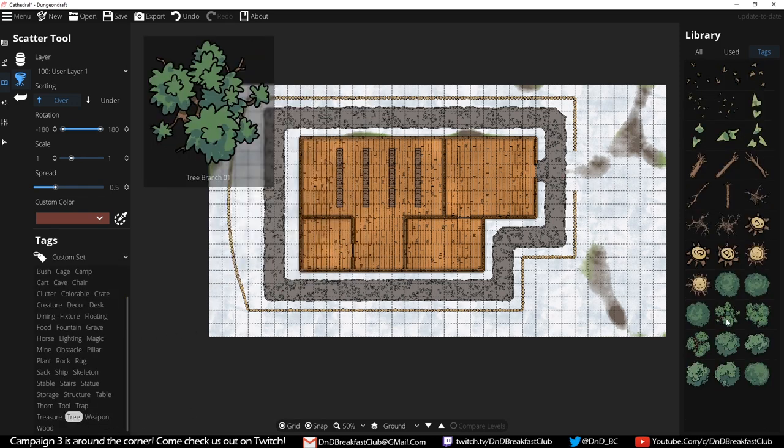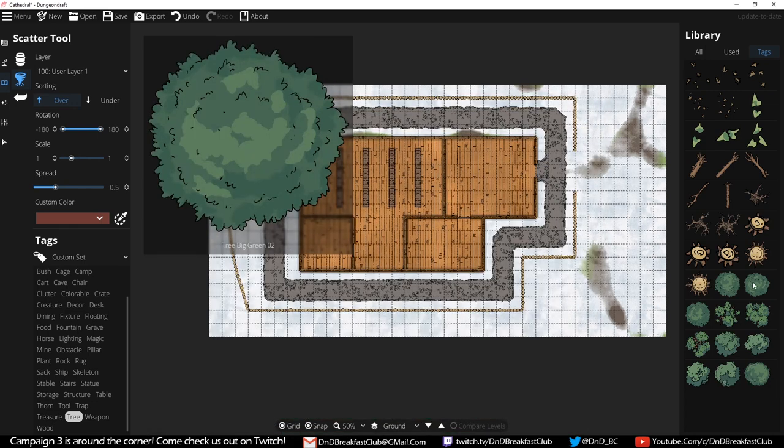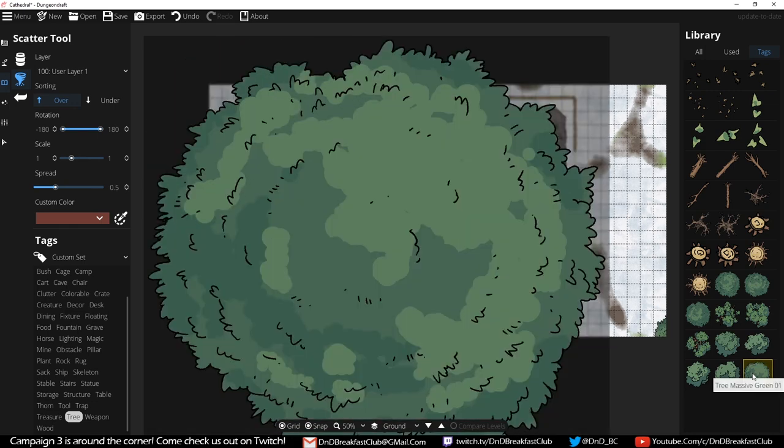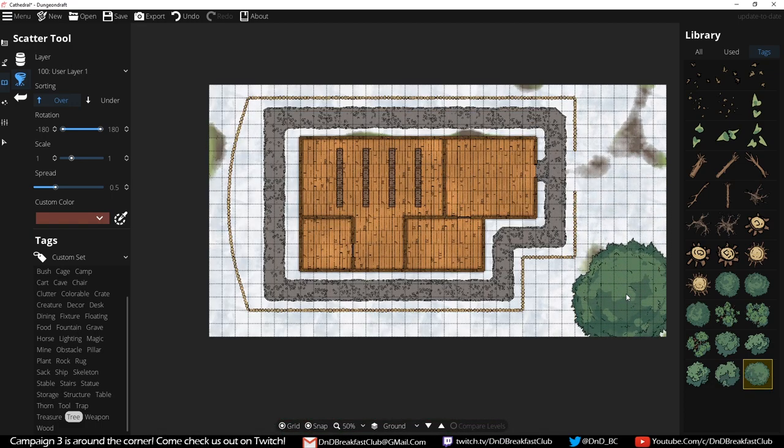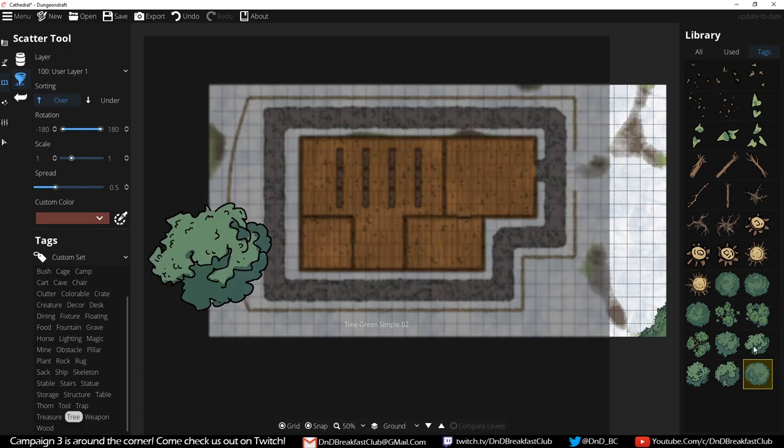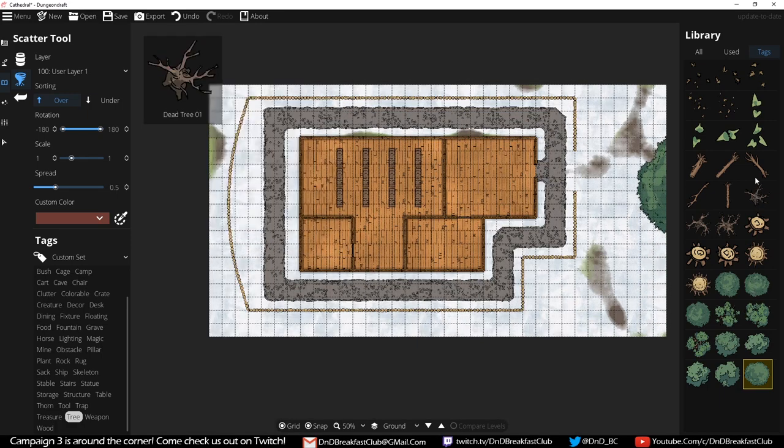If I hover over them, something that I found very intuitive and really smart on the developer's part is that when you hover over them, it pops up an image in the top left corner of what they are. Also, their size. This is their default size, but it's not actually accurate compared from the library panel to the map. For example, it's so large on this tree, but when I go down here, it's actually not as large as the pop-up. It does give you an example of what might be larger and what might be smaller.